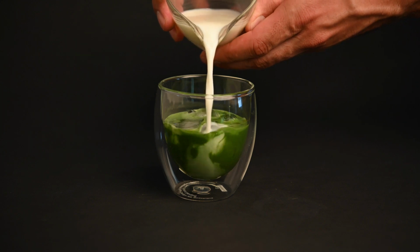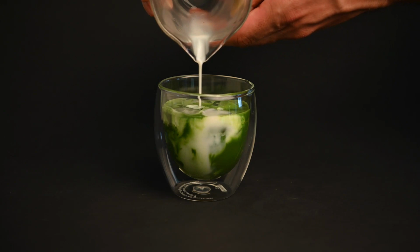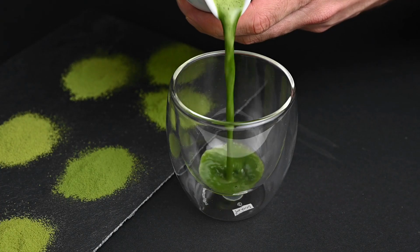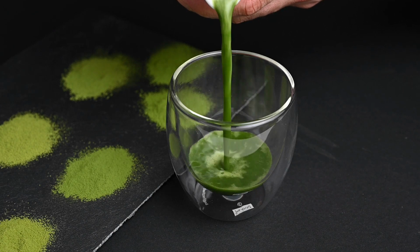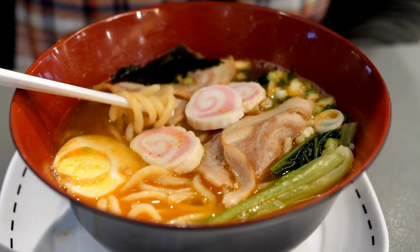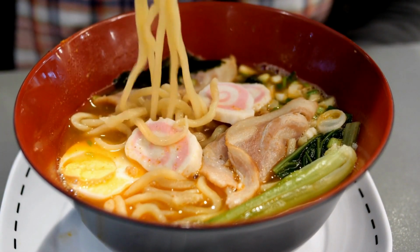One of the most common questions we get about matcha is what the tea actually tastes like, and we're going to attempt to answer that here. Of course, the only true way to understand what matcha tastes like is to try it for yourself, but we will do our best to describe the flavor. We'll also take a look at the parallels between the flavor of matcha and the flavor of Japanese cuisine. Finally, we'll show you how the flavor is created through specific steps in the production process.